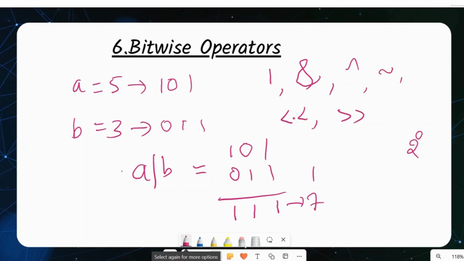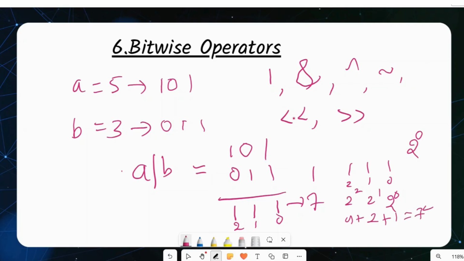Initially this is the 0th bit, the 1st bit and the second bit. For each set bit, we are simply doing powers of 2: 2 power 0, 2 power 1, 2 power 2, and adding all the set bits. Let's say there might be a bit at the third position, and this is 2 power 3. You don't add this unset bit because you are only adding set bits here. So what could be the sum of this? 4 plus 2 plus 1, that is 7, right? This is how the bitwise OR operator works.